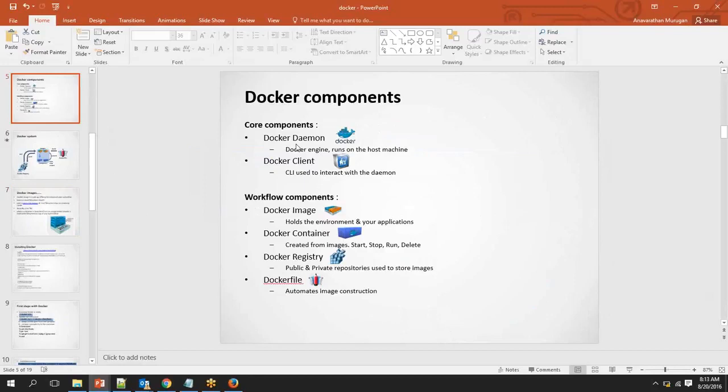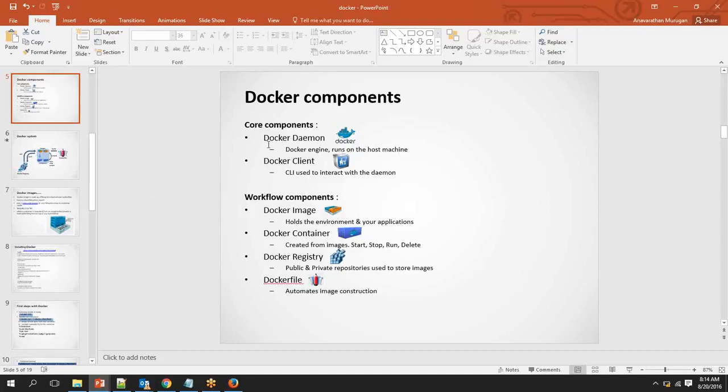I will be running some specific commands to do it. That command through which we will be getting everything done is what we call the Docker client. So literally what it means is, on my machine, if I enter a command called docker and want to do something, the command that I am entering, that is docker, is called the client. That client will interact with the daemon and it will get everything done.